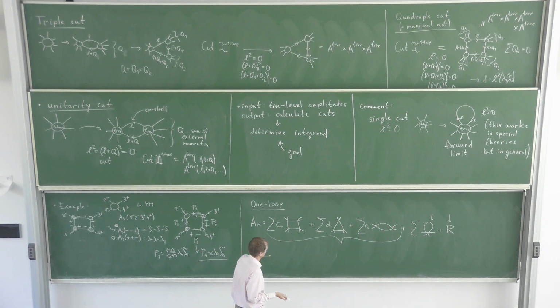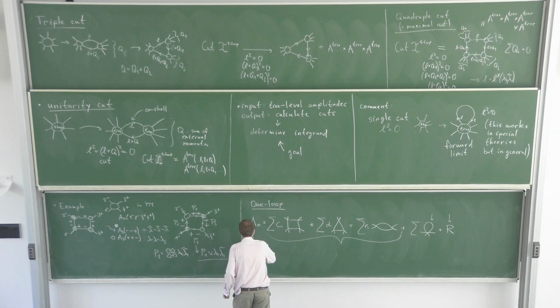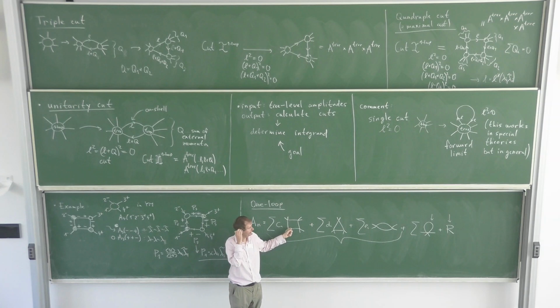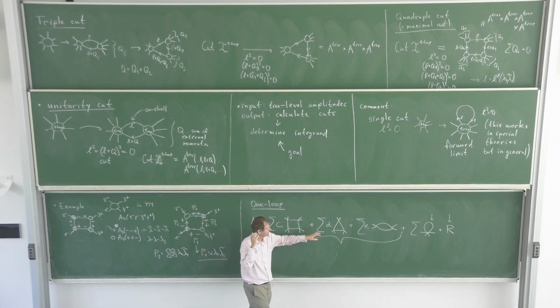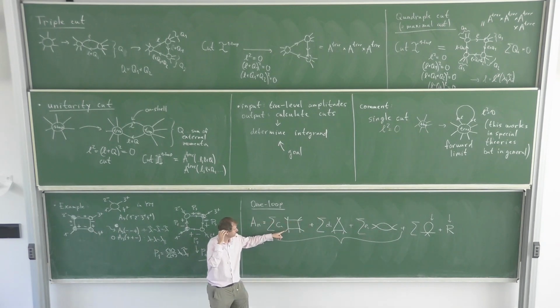And the way to do it is simple, or the general way. There are also smarter versions of that, but the very generic way is to do a quadruple cut on the left-hand side, which is a product of trees. So you do a cut on the left-hand side of A_N, and you start from quadruple. The only term on the right-hand side which contributes is one box integral, because only one box integral has the 4 propagators that you are cutting. The triangle has 3, the bubble has 2, so they are 0 on a cut when you cut 4. And the other box integrals, because there are many of them, just don't have the right sequence of propagators. Only one of them has the right sequence that you are choosing.